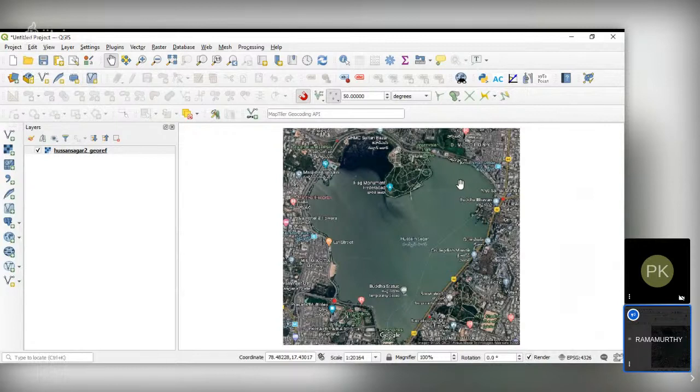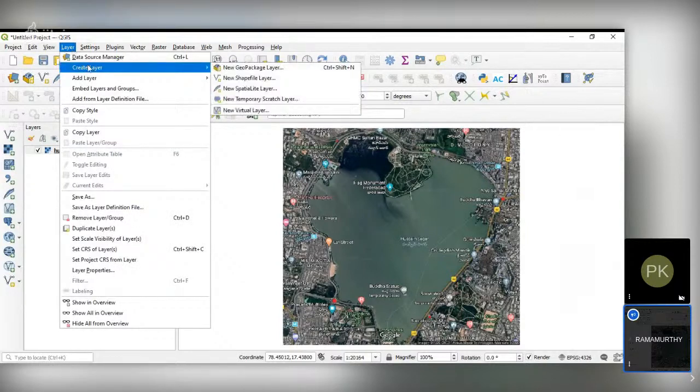See, this is a map, this is an image. You have several features: a lake, roads, railway network, settlements, all those things. But we are interested in roads, lake, and some tourist points. One is a point feature, another is a line feature, another is a polygon feature. Having done this georeferencing, the next step is creation of vector layers. This is the raster part, the georeferenced image. It will be your base map for extracting the features.